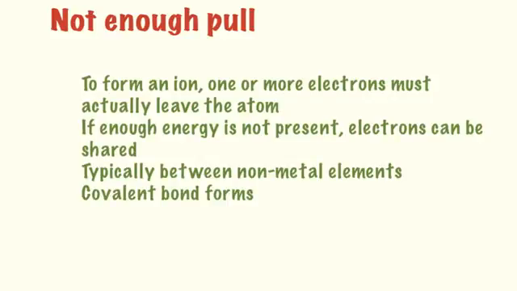I suppose it's stating the obvious, but when the non-metals combine, their electron shells or electron clouds overlap. And in the overlapping, the electrons can be used by both of the atoms simultaneously. And we say this is a covalent bond.